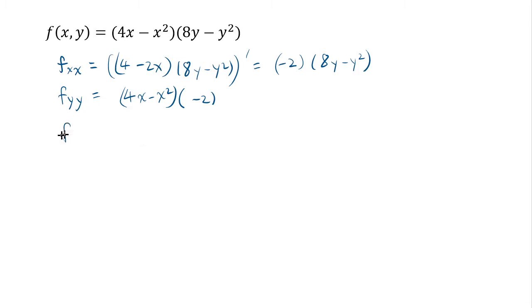And then finally, if you want f_xy, then you have to take this and differentiate by y, which is (4 - 2x)(8 - 2y). Okay, so knowing this, here's our Hessian. Hessian would be all of these combined, right? But since it's too much to write all these, it's probably better to just evaluate the Hessian at each point. Okay, so let's go back to the list of the points.